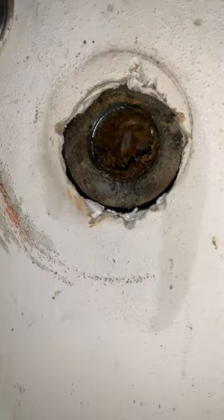When you are cutting, you need to make sure that you don't go too far and nick those threads. If you nick those threads, you want to use extra pipe dope and extra Teflon tape to hopefully seal any cuts that you made in the threads.